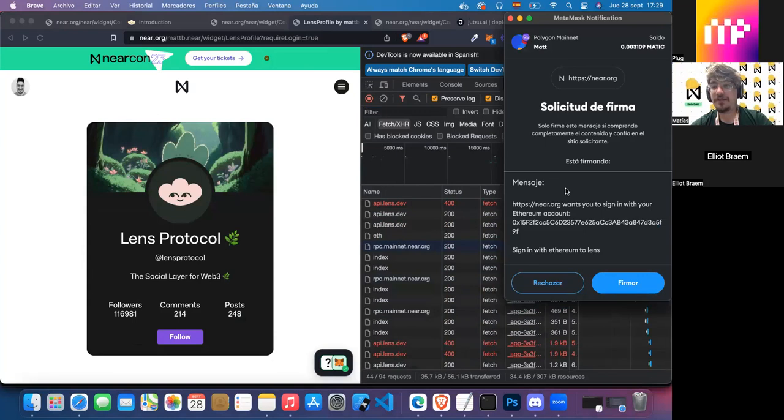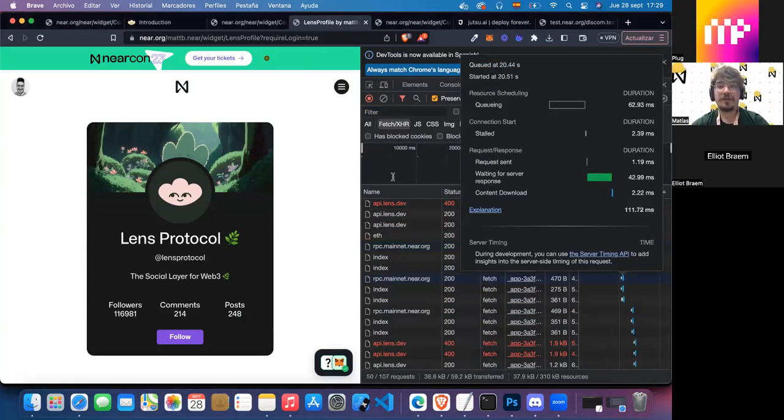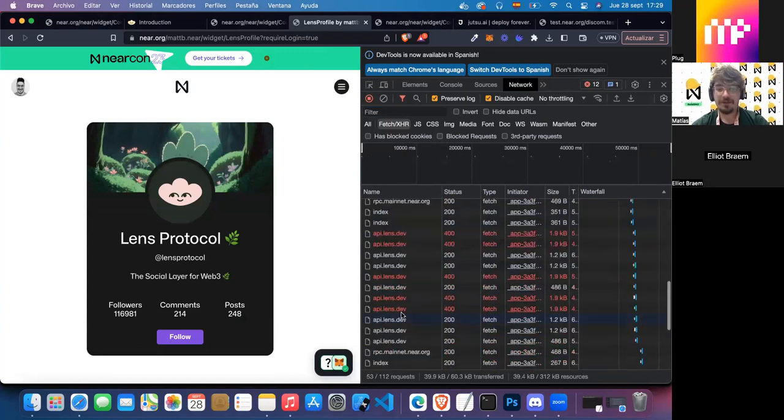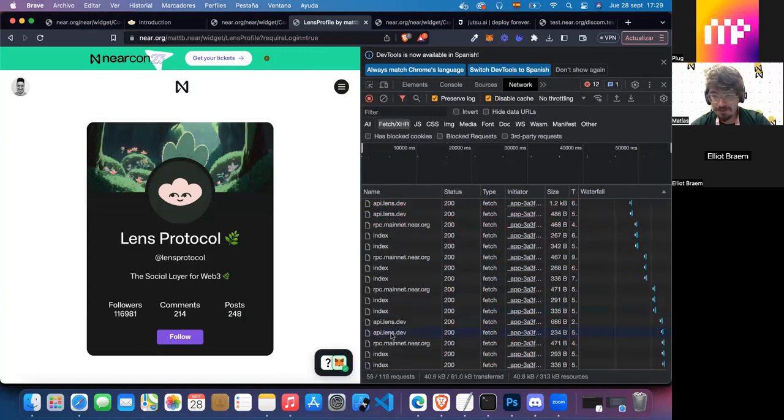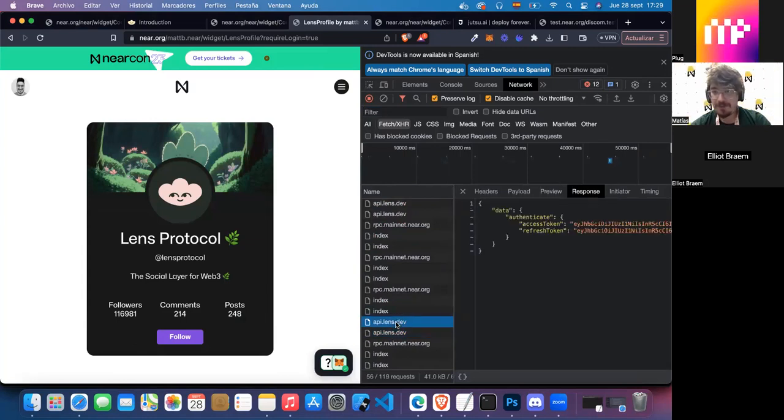You have to sign this message to prove that you are the owner of this profile. When you sign, as you can see here, you have the access token and the refresh token, which you only get when you successfully connect to the Lens protocol API.